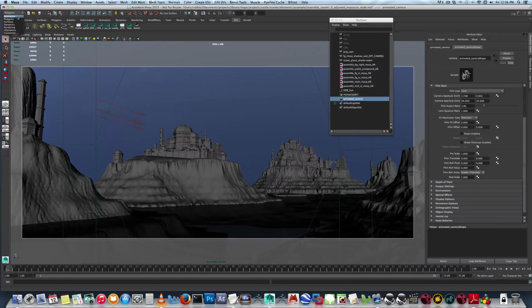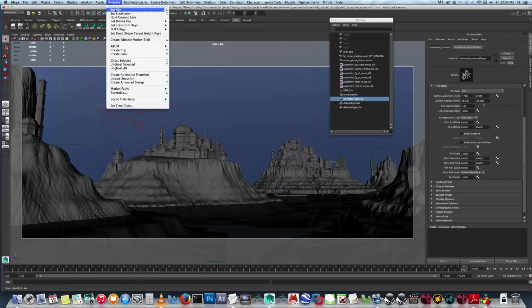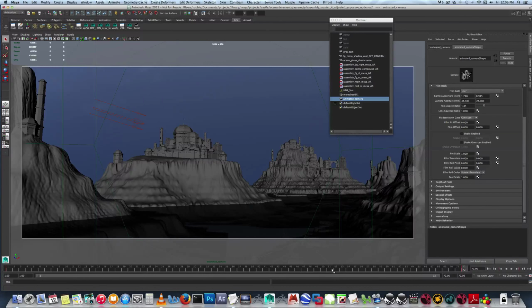Go down to animation, and then now it allows you an animate tab. So you go to frame 1, animate, set key. So now you can see a red bar that we have one keyframe at frame 1. You can go all the way down to the last frame, frame 72, and now we can set a key here. Now you can see we have 2 keyframes. No movement yet because we haven't moved the camera.